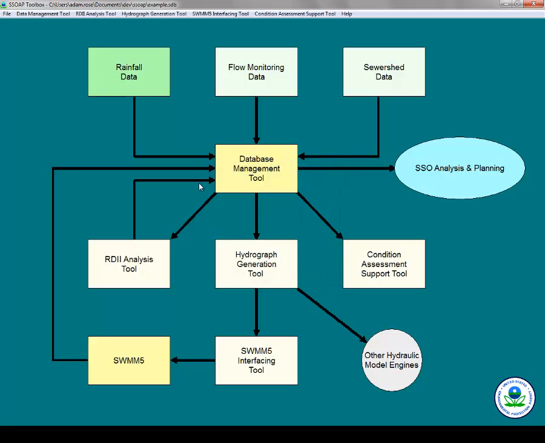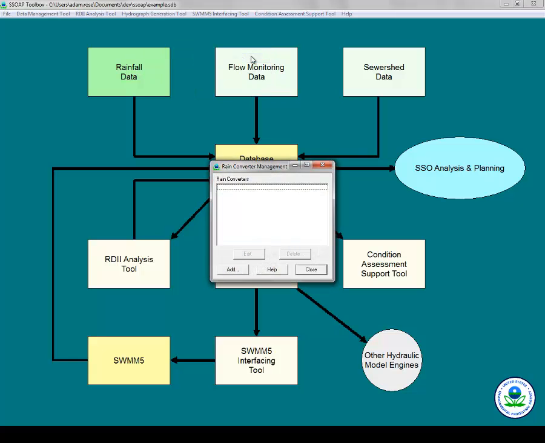And now I'll hit close, and so you can see how I changed the color here. I went from white to green, and if I click on rainfall data, I now have all the options. I need to input some data, and I can input data that is text file or delimited, so comma separated, delimited. But to be able to do that, I need to set up a converter. In other words, set up a way that SOAP can take the data in whatever format I have and be able to read it, parse it, and store it in its database. So let's go ahead and set up a converter.